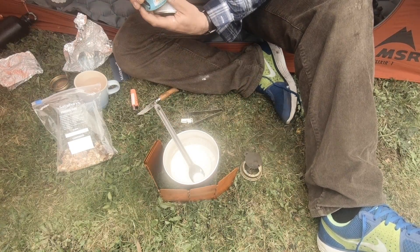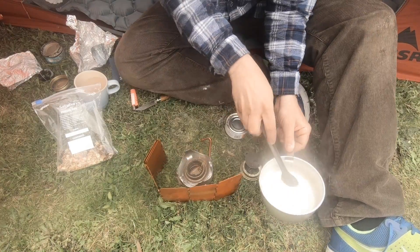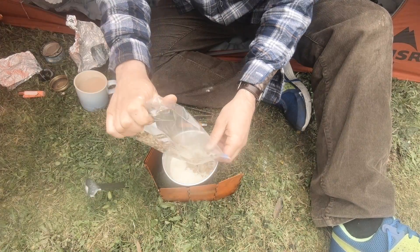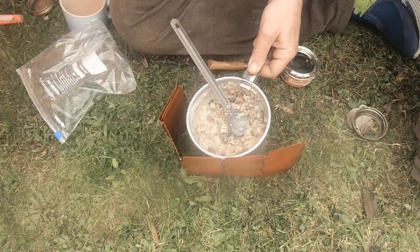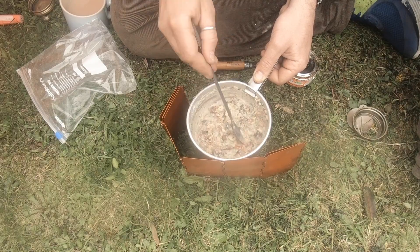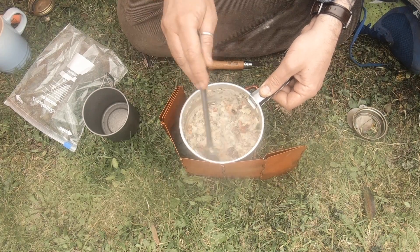Meanwhile, we're going to open our tins of fish. I like to bring these little army style tin openers. If you see it getting too thick, add more water and bring it off the heat for a while while it thickens. It's going to thicken up a hell of a lot more as we add the rest of our ingredients. Now we're going to add more water. As you put heat through that béchamel sauce mixture it'll get thicker. I want to get this to about the right consistency, so I'm just going to keep applying heat and when I need to apply water. Right at the end we're going to add the fish. This is starting to smell beautiful. Without a lid on we should be letting that evaporate, getting it to the thickness that we want.